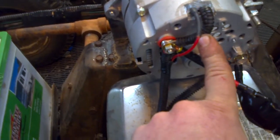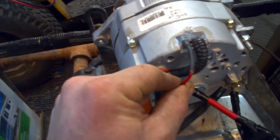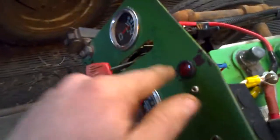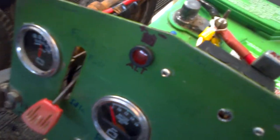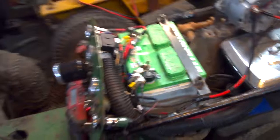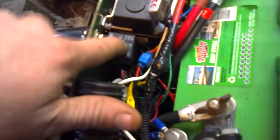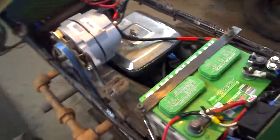It gets power all the time - which is the number two terminal. Your number one, which is your field terminal, this wire runs all the way down to a dummy light. And basically, it can't be an LED - it has to be a standard bulb of about 2.8 watts, which I found hard to find a pilot light that was 2.8 watts because most of them are only about a watt or two. From the other side of the dummy light, it goes to the positive side of your ignition switch - or in my case, relay - that's only on when the key is on. Otherwise the battery will die, and if you don't have the light and you just run a straight wire right to the alternator, it will burn the alternator out.